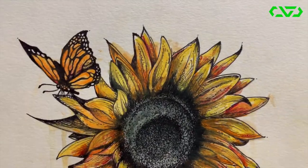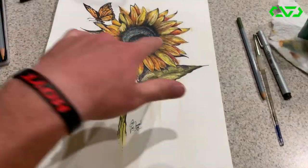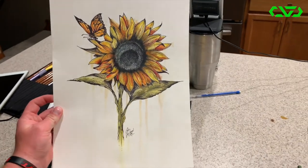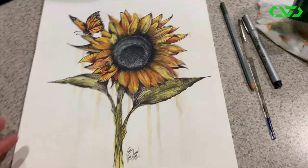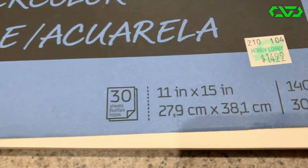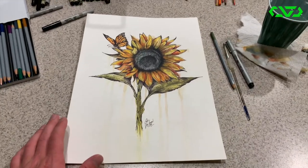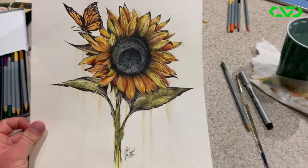Watercolor turned out pretty sweet. I made it so it kind of dripped down the page here, just a little effect to it. So kind of cool. This is a 11 by 15 picture, so I'll frame it and put a border around it, and hopefully she likes it. We'll see.